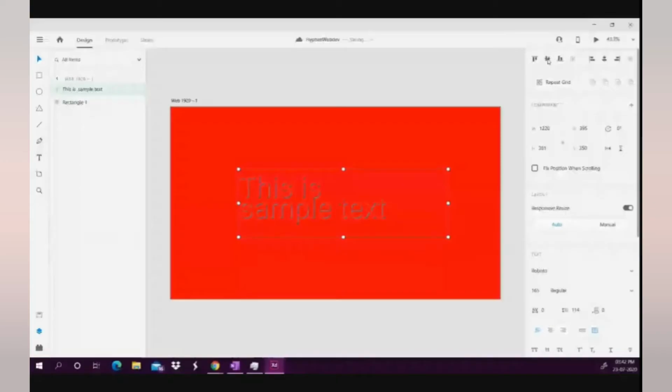The last of the stuff: you can use these options to align it with your artboard, basically. So this would be the vertically top alignment, vertically centered alignment, vertically bottom alignment. And this is left alignment, right alignment, and the middle one is center alignment. That helps you to align your elements with the artboard.